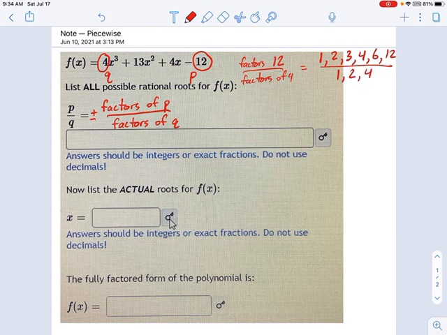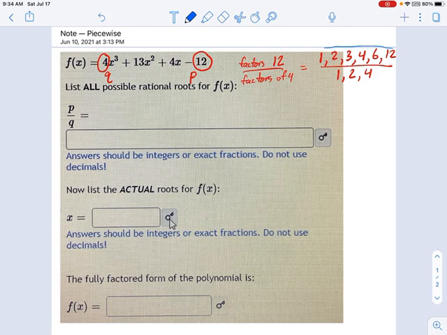So let's make a list of all of these things. And I might need more room. We'll see. So I'm going to start going along the top first. I'm going to do the entire top row and just the number 1 on the denominator. So that's where these are coming from. I have 1, 2, 3, 4, 6, and 12. All of those divided by 1 just turn into the same thing. So we don't need to write anything extra. Now I'm going to do this whole top row divided by 2. So we have 1 half. And we have 2 halves. But think about 2 halves for a second. That's just equal to 1. And we already have 1 in our list. So you can cross that one out. And then we have 3 halves. 4 halves we already have in the list as the number 2. 6 halves, 12 halves. Those are duplicates. So I can just stop with 1 half and 3 half.